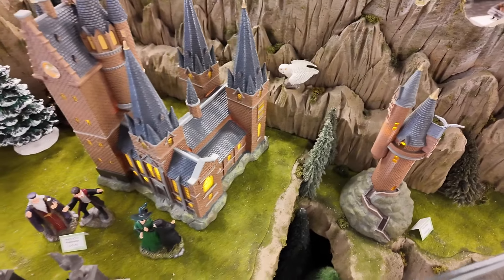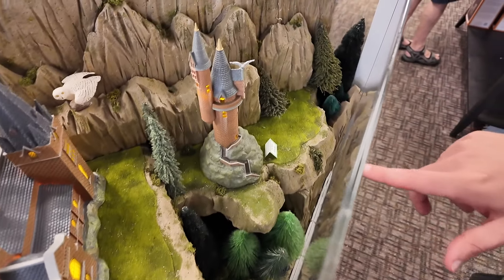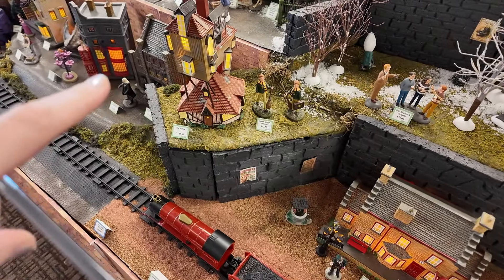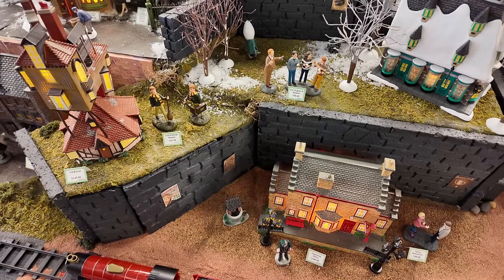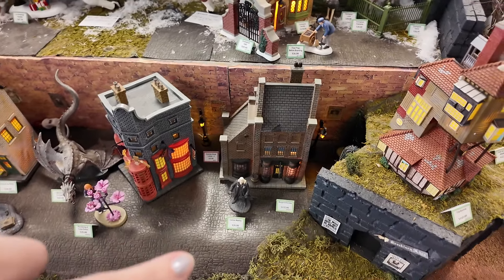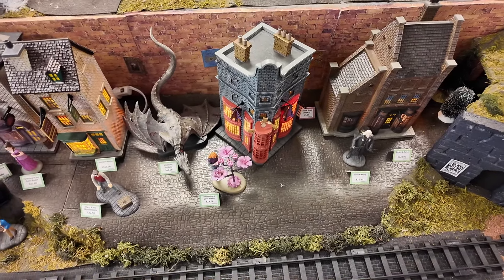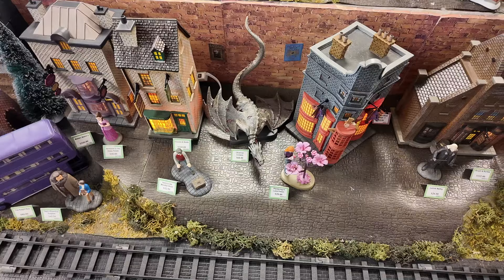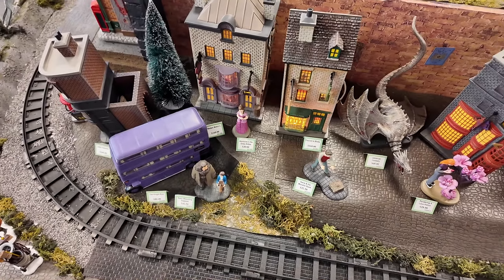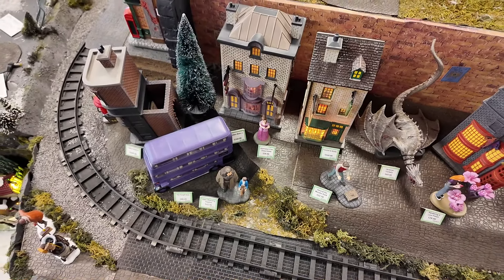Wow this is so impressive — look at this. We've got Hogwarts, Dumbledore and Harry Potter. They've got the Owl and the Hogwarts Express. And over there you've got where the Weasleys live, and Hogsmeade Station. All the characters, the buildings. Lucius Malfoy is here, and some of the Diagon Alley shops. That's the dragon you can see at Universal. And the Night Bus! There's Hagrid. It's wonderful.